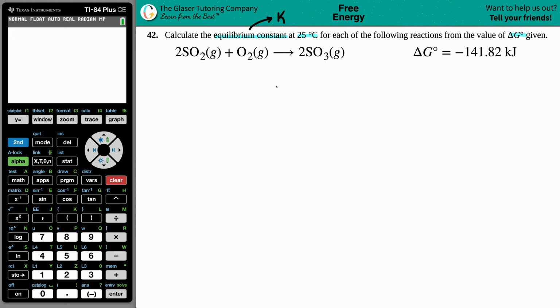Remember, equilibrium constant is capital K. Now in this case, I'm going to assume that we're solving for Kp because all I see are gases, so we should have some type of pressure values if they gave them to us. Does it really matter what K value we're using? No, because there's only one formula that links the equilibrium constant with the delta G value. Two variations, depending on if you're solving for the equilibrium constant or if you're solving for delta G.